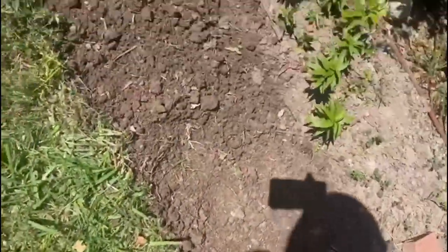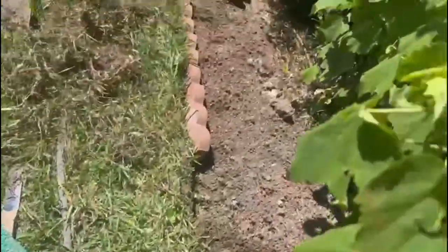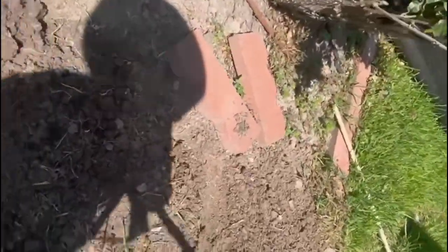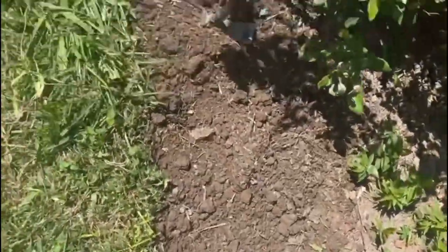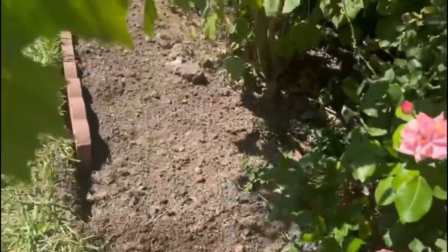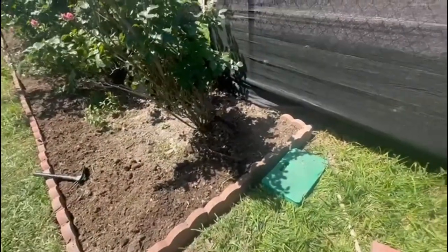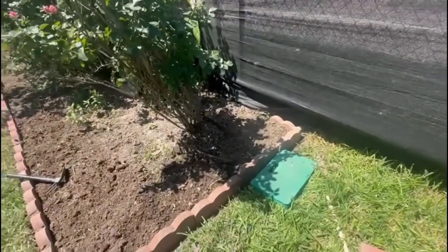I ended up tilling all this soil because I ran into a patch of bermuda grass, which is horrible. The St. Augustine grass is so much easier to remove and doesn't go as deep, but bermuda grass you'll never get rid of it. So I'm trying to get rid of as much of the roots as I can to get it under control. Break time — I cannot believe I am done and it looks beautiful!